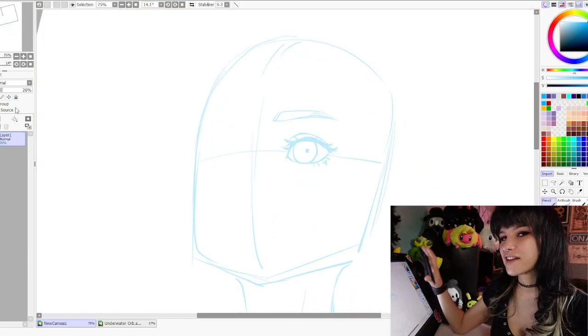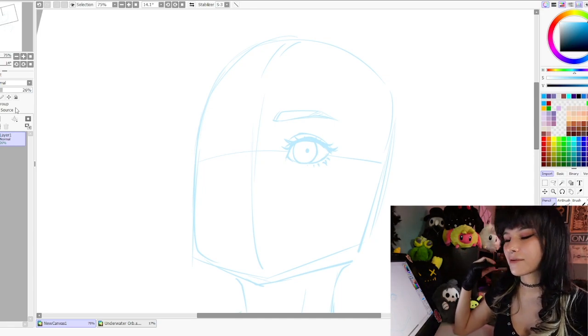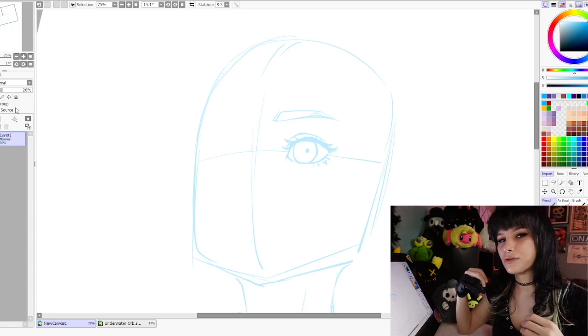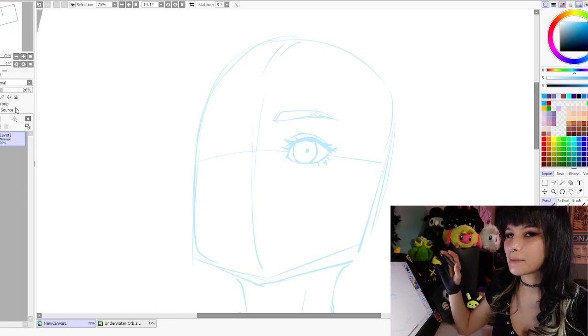So once we have the eye finished, I'm gonna go ahead and move on to the line art. I don't really want to get into how to draw the matching eye because there's gonna be a lot of different subtleties and variation when it comes to the perspective of it. If you guys want me to get into that in another video, I'd be happy to do so.